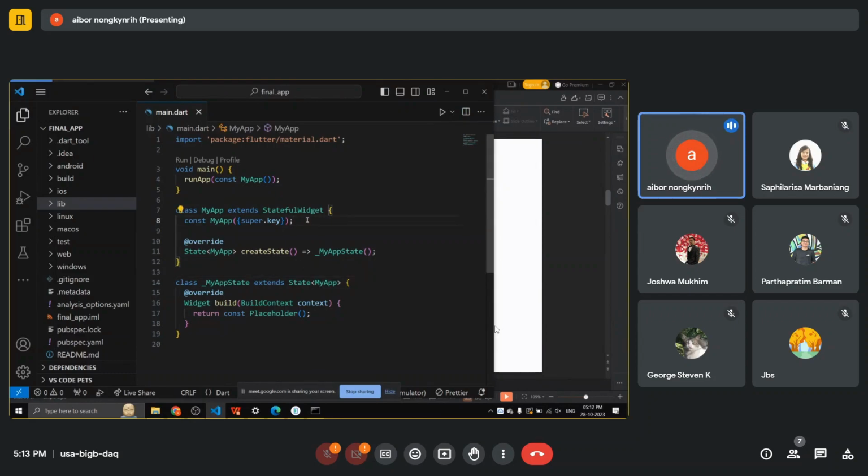So stateless, when are stateless widgets important? Stateless widgets are important when you have something which doesn't change. For example, like a logo that doesn't change, right? And so you don't want the complexity of a stateful, so you use stateless. Maybe for example, rendering a footer, rendering a header, those are mostly static; they don't change. So that's where stateless comes in.